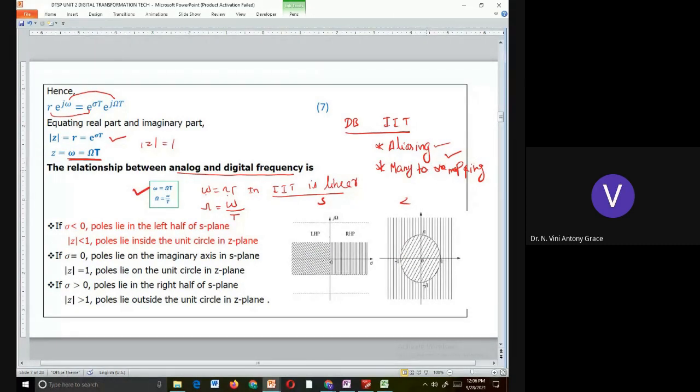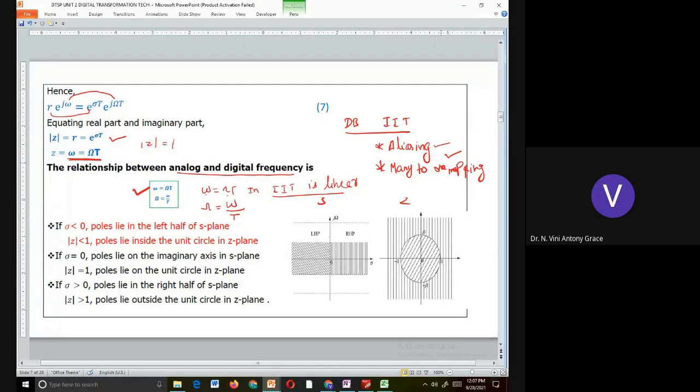Whereas these two drawbacks you can overcome in bilinear transformation. There you will get one-to-one mapping, and also you will not get any aliasing problem because we will not make use of the technique called sampling. And in this IIT, in order to avoid aliasing, you have to choose a very high sampling period. And practically, we cannot design a filter which is completely band limited. To avoid aliasing, you have to initially band limit the signal. There should not be any high frequencies, right?